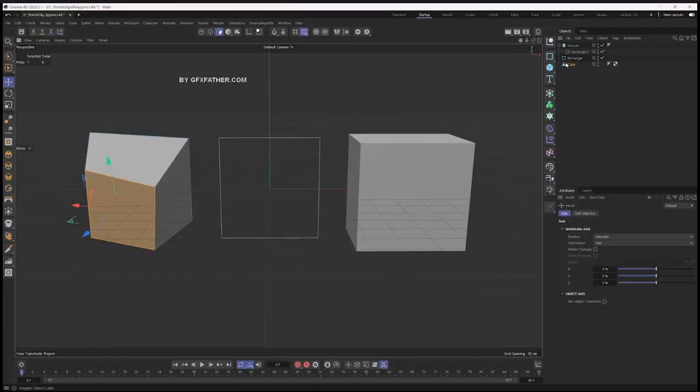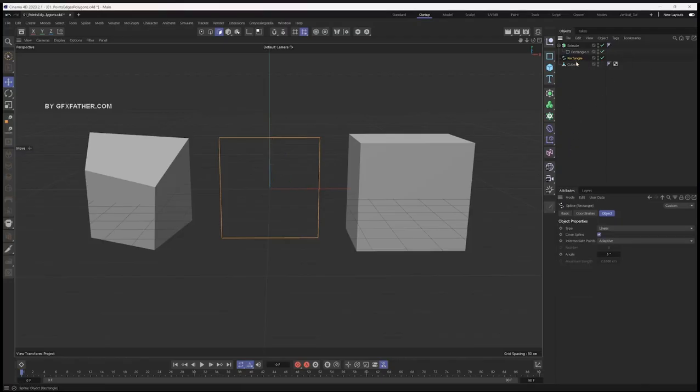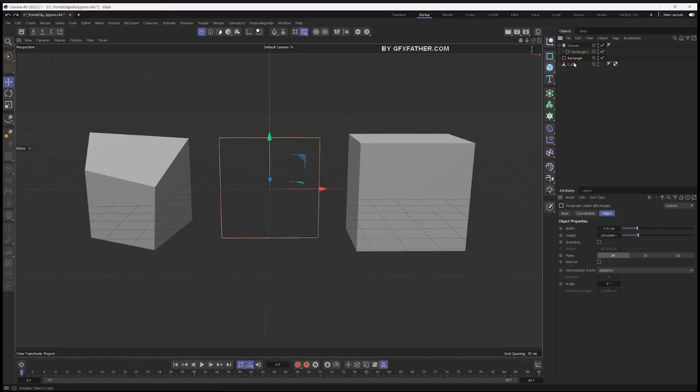So I just made that cube editable and turned it into a piece of geometry. I can do the same thing with this spline object by selecting it. And remember, there's the button there, but we are going to use the shortcut key, which is C. So I'll go and hit C, and you'll see now a spline in Cinema 4D is the same thing as a path in After Effects or Illustrator, where it's just made up of points. So you can see I can select these points now and adjust these points on this now live spline object. So I'm going to hit Command or Control Z to undo all that. And I just want to show you that when I hit C, all of these object properties, the width, height, rounding, all those go away when I hit C.